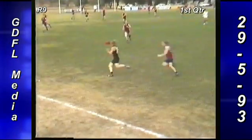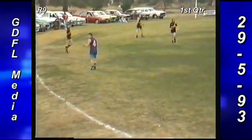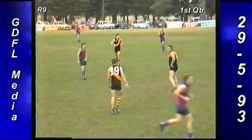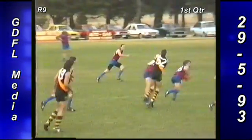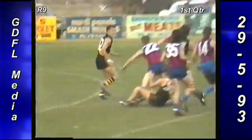Goes towards Horton. Horton kicks on the right foot very quickly towards the fence. In possession and claimed with it is Paul Bath. Very clean player, Paul Bath, but this time it spills out of his hands and over the line out of bounds, boundary showing half forward flank, Bannockburn in attack. Early stages, first quarter. Gary Barker a little unfortunate there for the Tigers. Couldn't knock the ball forward as the ball comes into play.